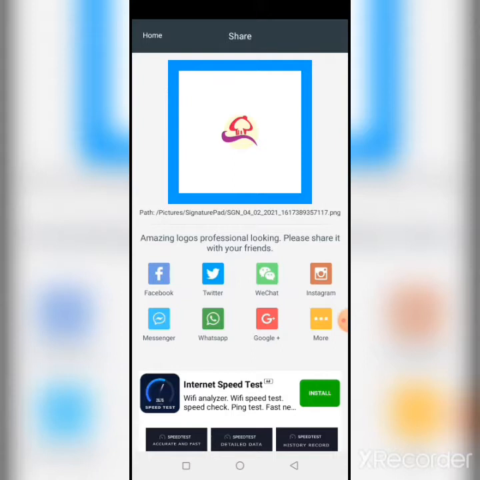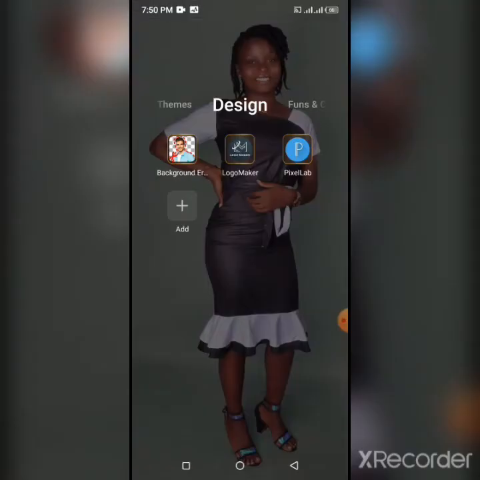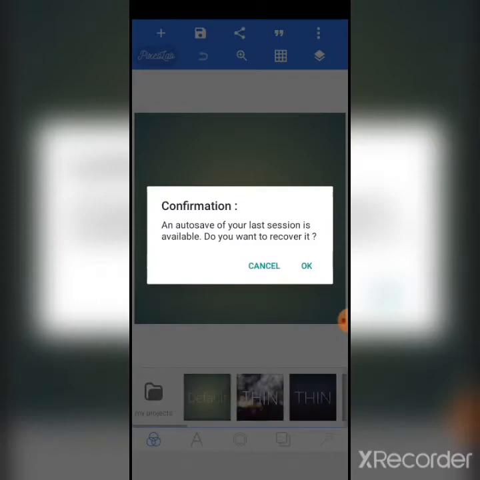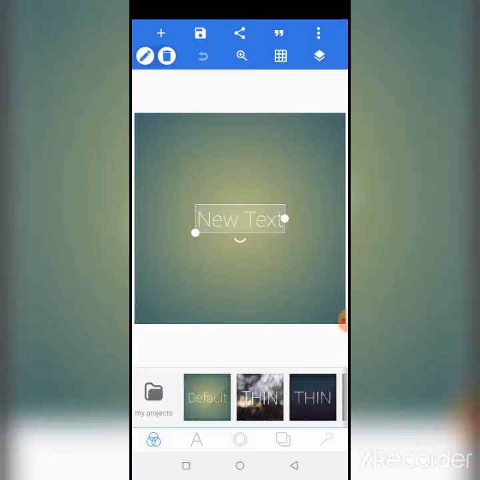So we have saved this, but I've saved this before, so I'll just go to Pixellab and import the image, because I've done this step before. So we'll just go back. Now open Pixellab. So this is Pixellab.